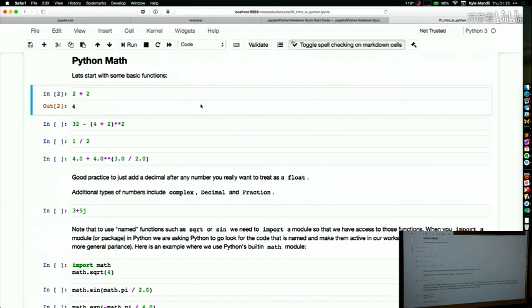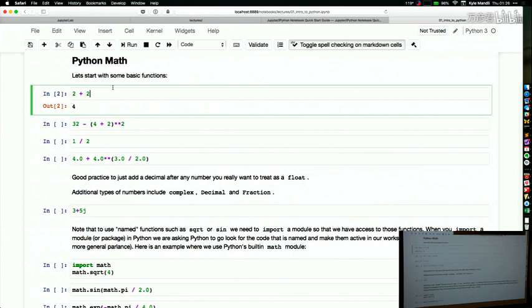So note that, again, I'm selecting this cell here, and it says code, which means that it's an executable code of some sort. This is Markdown, so that's going to turn into text or LaTeX. So just keep an eye on that. So 2 plus 2 is equal to 4. You can see I've executed, this is the second thing that's executed in the notebook. The input in square bracket 2, and the output is 4.